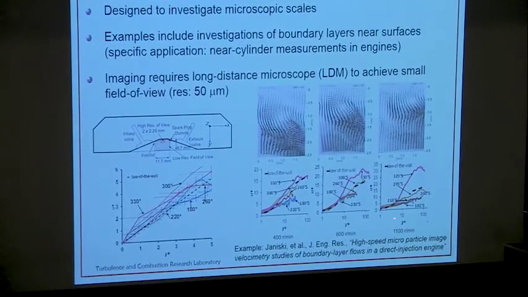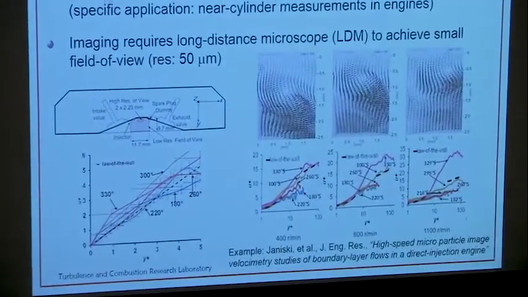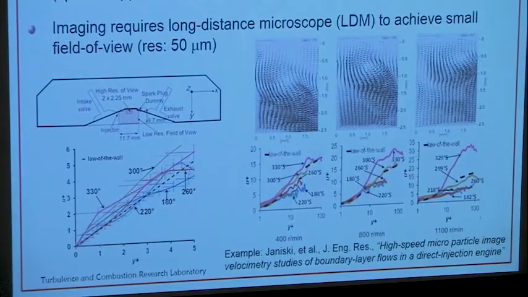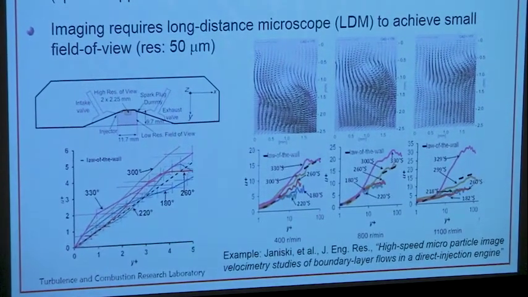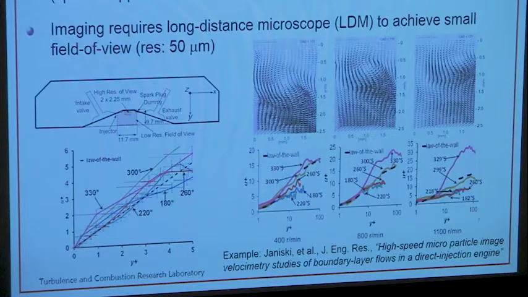These are measurements, again, as an example, that looked at in-engine conditions and looked at how the law of the wall worked, and it worked very well near the wall, and as you moved away from the wall, it deviated quite substantially for certain cycles. So great information can come from this type of measurement. But again, if you're interested in capturing both small and large scale dynamics, something like micro PIV won't work.